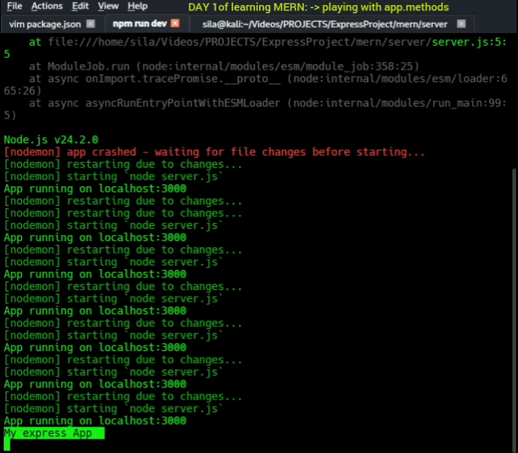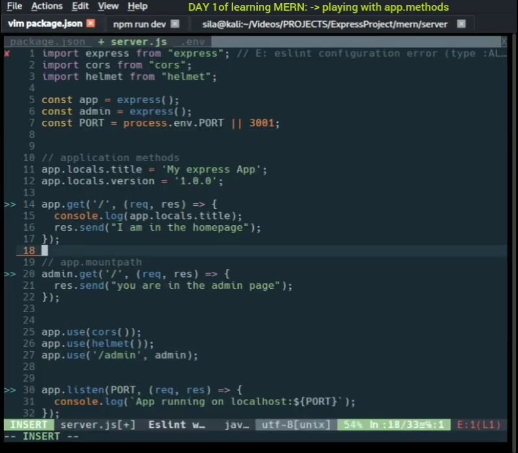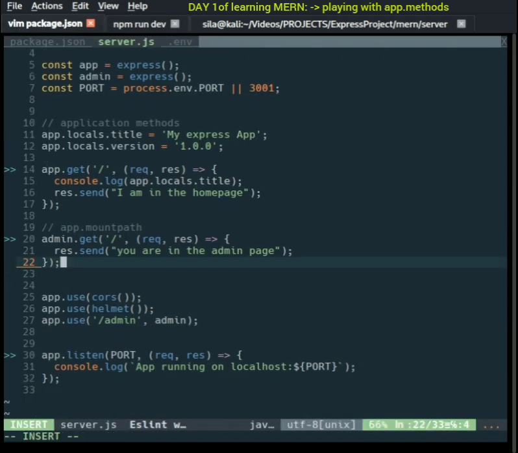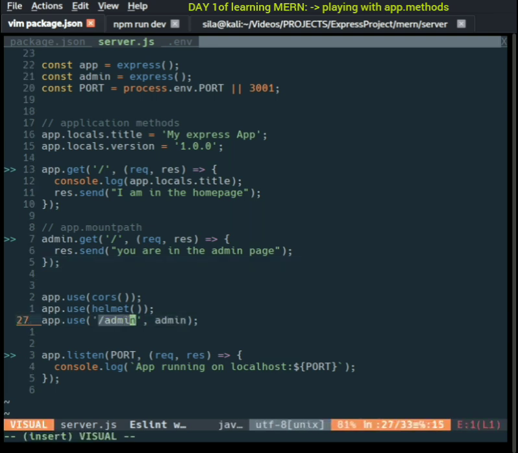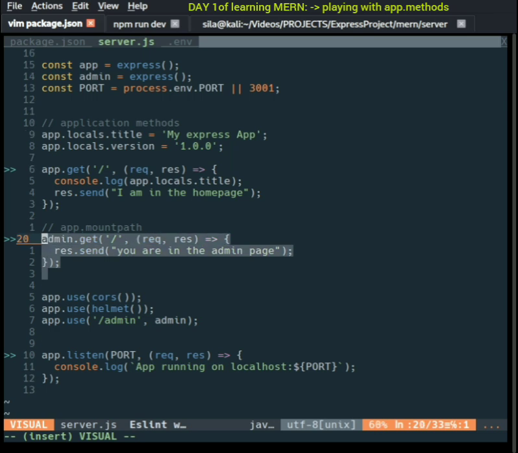Okay, so what did I forget? app.use, we're going to do that. response.send, you are in the admin page. So with this, what we are doing is mounting the admin sub application to this path, so that anytime we access this path, we are going to get this, right?